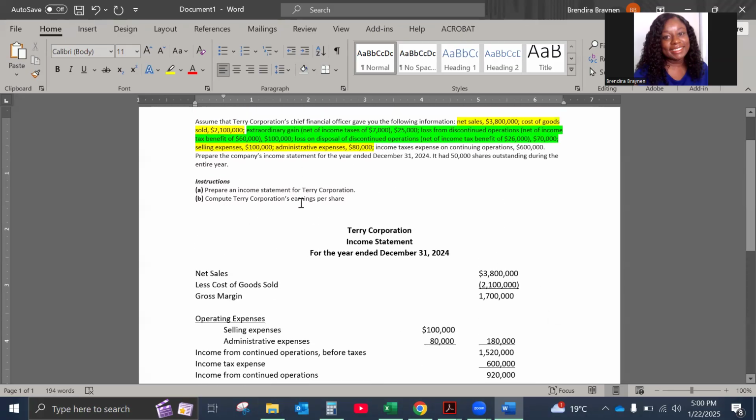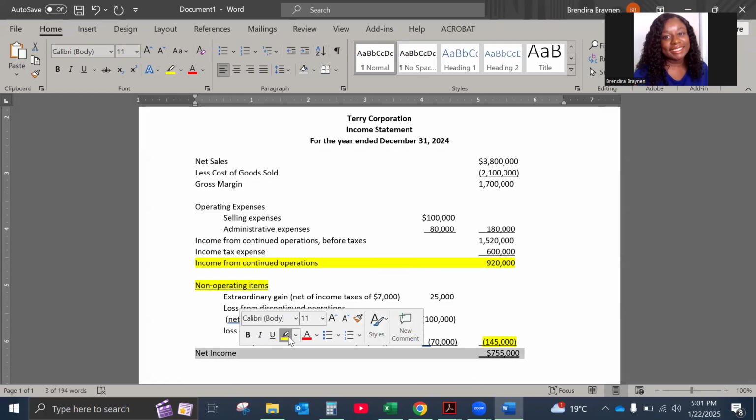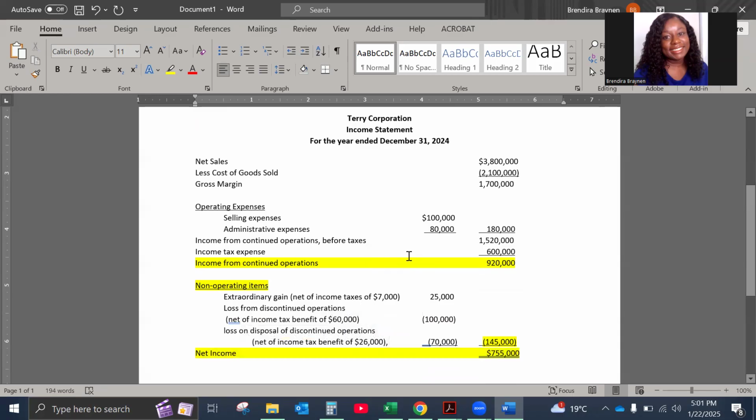Now, the next thing it says is compute the earnings per share. Earnings per share normally can be done for 3 different elements or just for the final number. And so when they do earnings per share, sometimes they do it on this balance, sometimes they do it on this balance, which is my non-operating items, that's what I call it. And then they always do it on net income. So if they only ask you to do your earnings per share on net income, then you pretty much just need to do this.